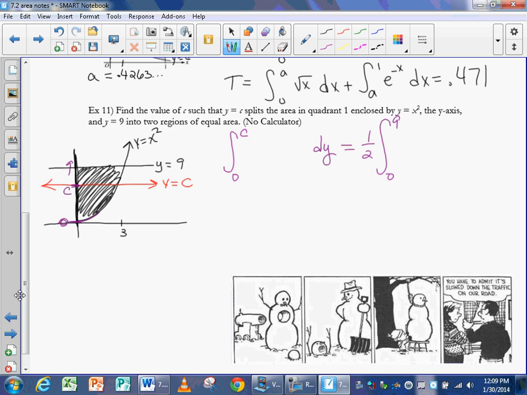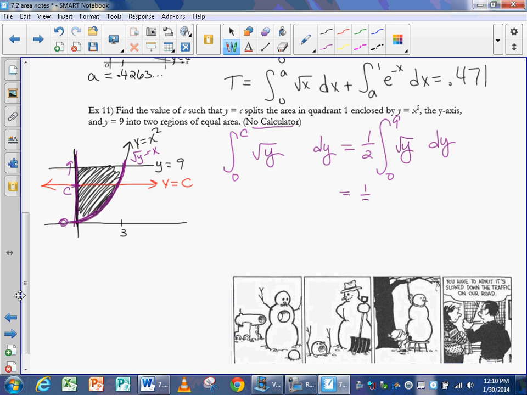And now I'm going to do right curve minus left curve. So my right curve is this parabola right here, but it needs to be in terms of y, so that's going to be x equals the square root of y. So right minus left, well, minus the left is just the y-axis, so really that's minus 0. But like we spoke about a little while ago, subtracting 0 is just silly. No one does that. So then I've got 1/2 that region, and my integral on this side should be the same thing. But Mrs. Vibber said this time don't use your calculator, so we have to do this by hand.